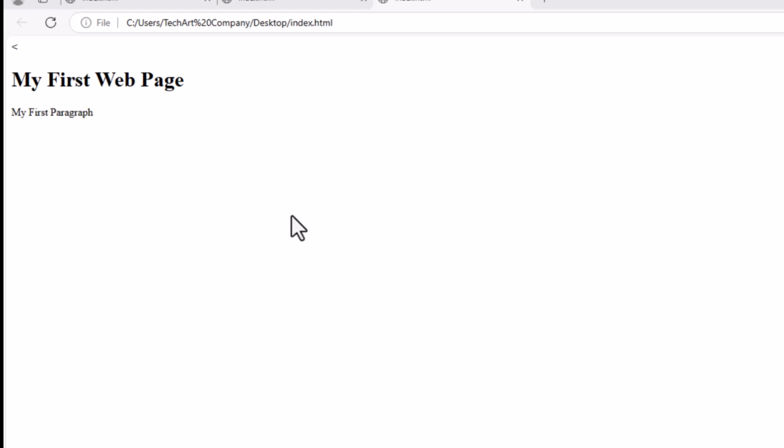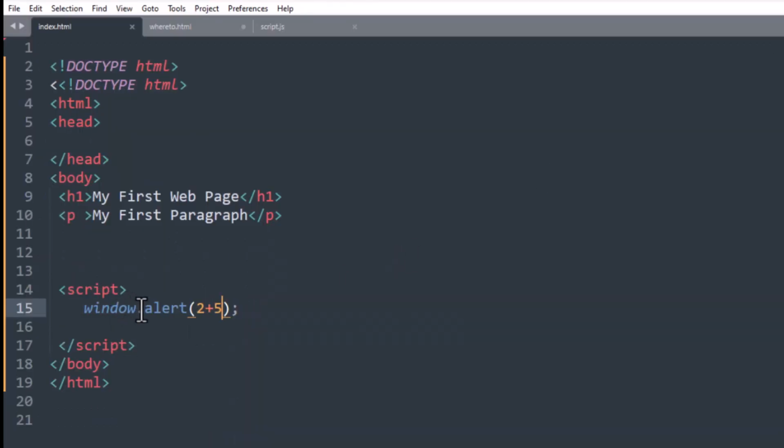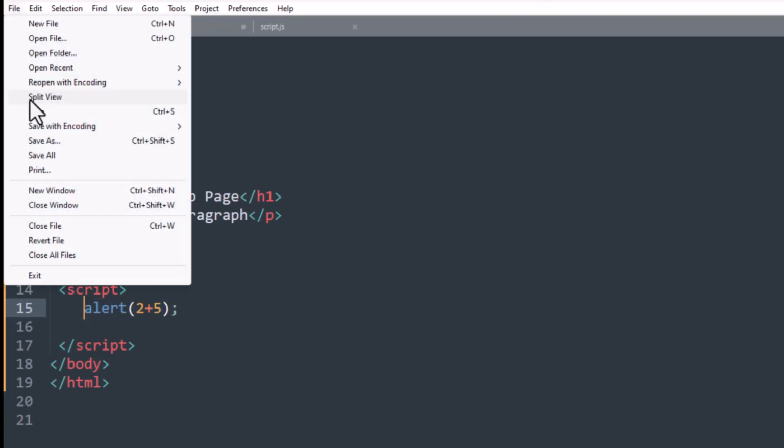In JavaScript, the window object is the global scope object, and this means that variables, properties and methods by default belong to the window object. This also means that specifying the window keyword is optional. So we can do this a lot. This is optional, you can remove that and just run this.